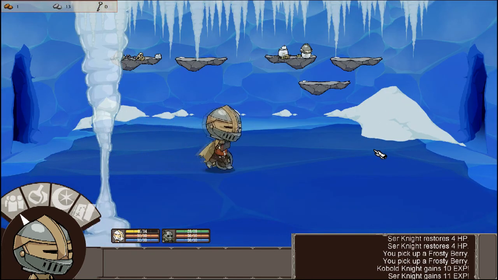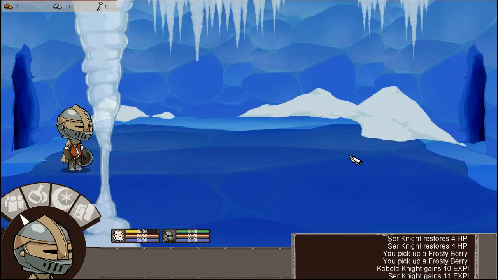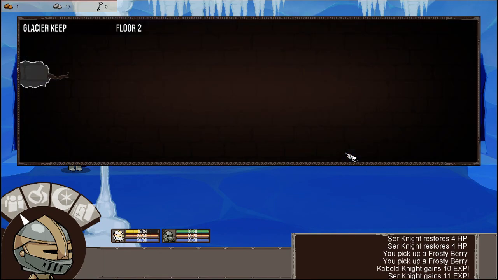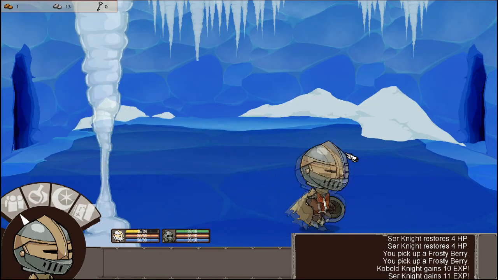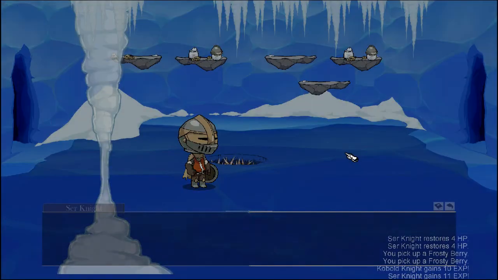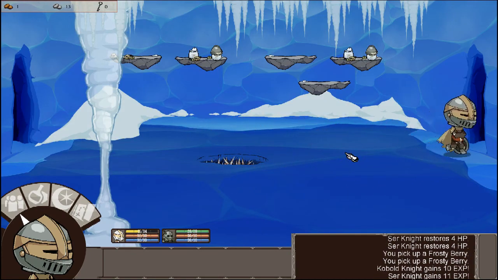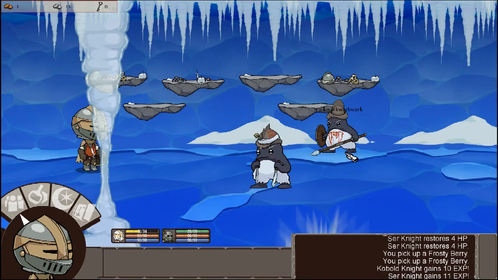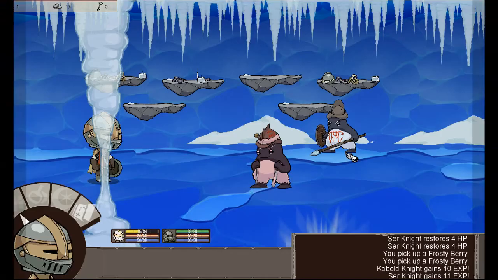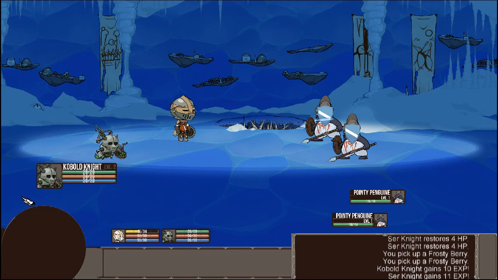So let's continue on exploring this frozen place. Nothing. Trapping. Yeah, that was close. That was very close. And two enemies. Two shields.